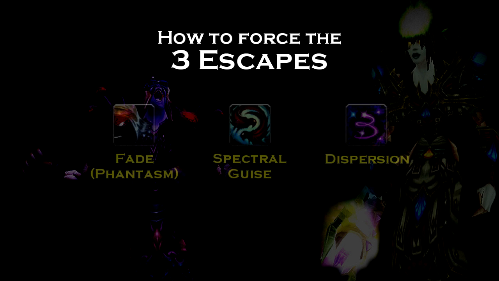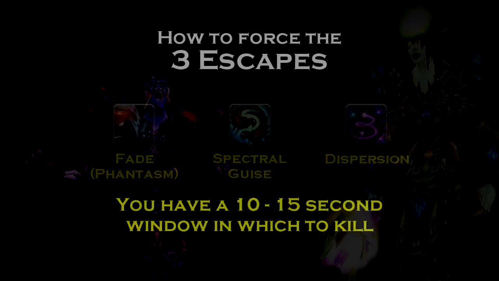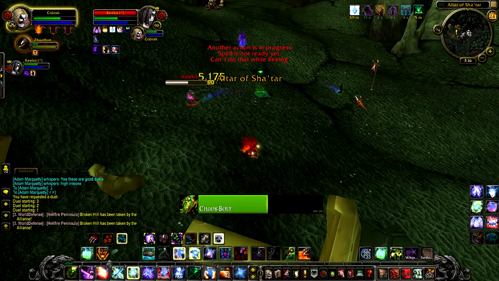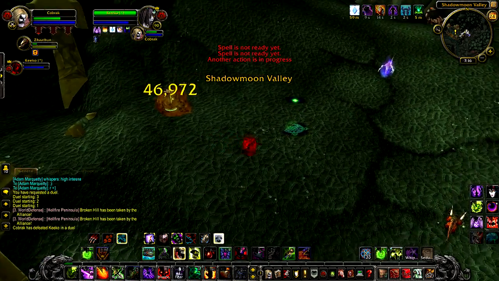Now for actually taking the kill, this is where things are going to get sketchy. Because Fade and Spectral Guise have such tiny cooldowns, you actually only have 10 to 15 seconds in which you can kill the priest. Go balls to the wall, fear him right out of his disperse if you can, and land a second chaos bolt with your cooldown still up.